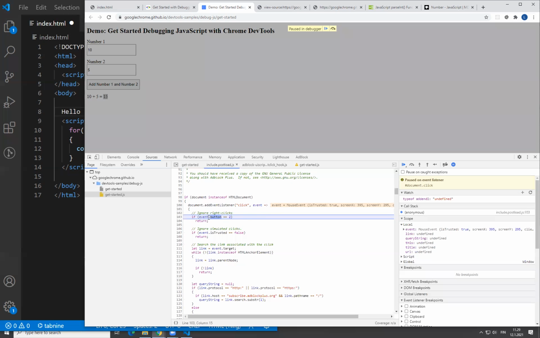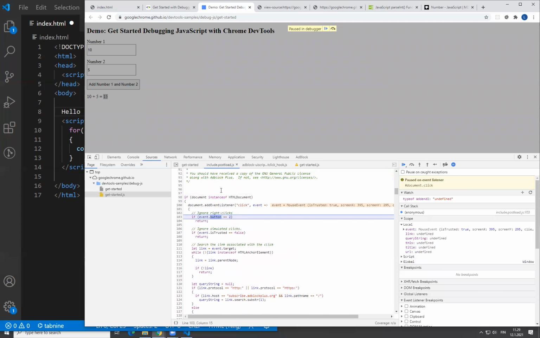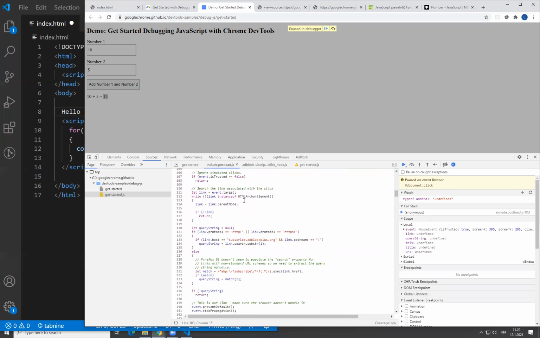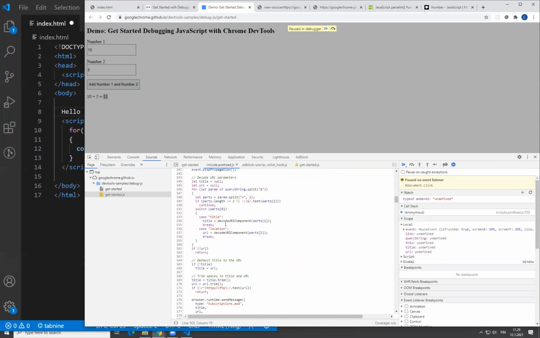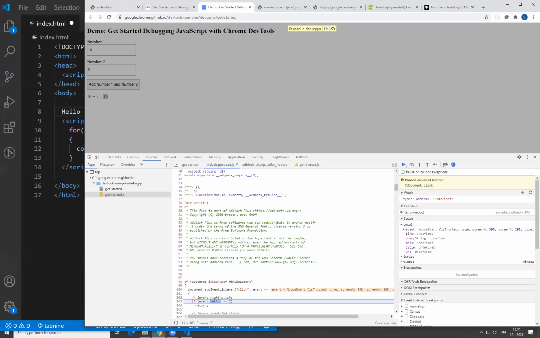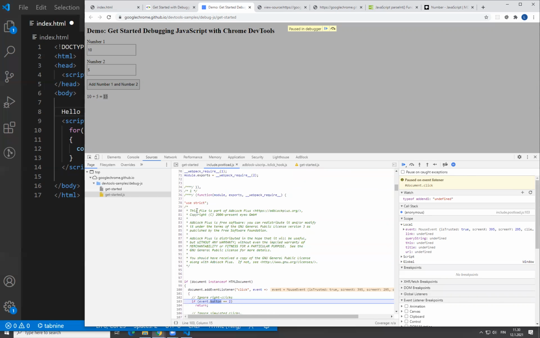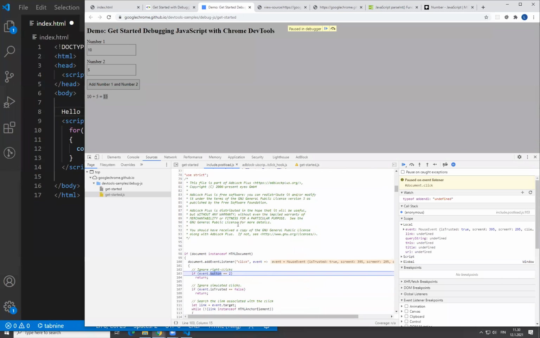Here a breakpoint is triggered in something known as include.postload. This is some default code, and actually it seems this is part of the adblock extension I'm using.